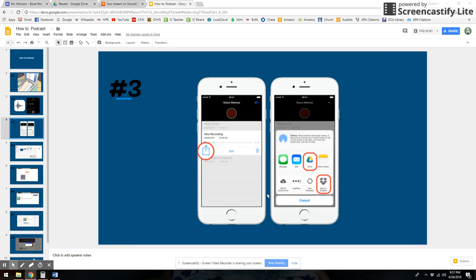Once you do have the version that you like best, save it and then go to the export icon. Okay, it looks like this. And a few options should pop up for you. The one that we're going to be focusing on is Google Drive. When you're older in a more professional situation, you'll probably use Dropbox more than Drive. But since we all have Drive and since it works great for high school, that's what we're going to focus on.